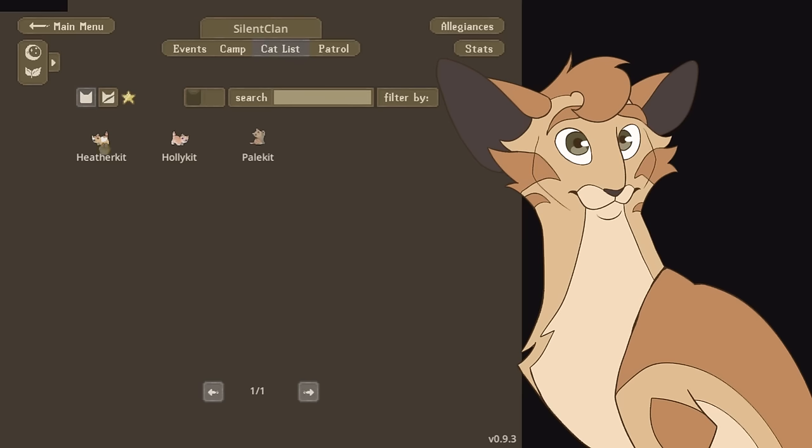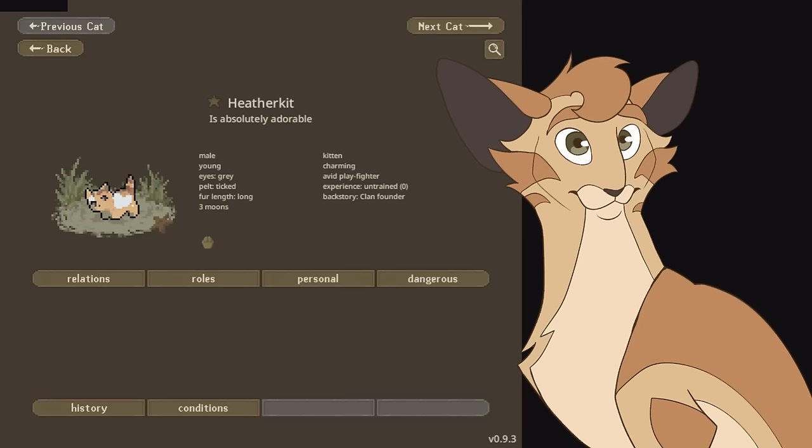Okay. So let's take a look at our kits. We have Heather kit, a male kit with gray eyes, a ticked pelt, long fur, 3 moons old. He is a charming kitten, an avid play fighter, and he is absolutely adorable. That's so cute. What is this black bar up here for? I don't know, but whatever.